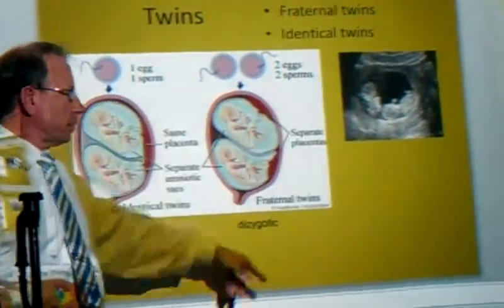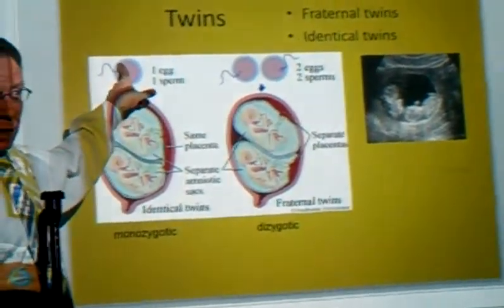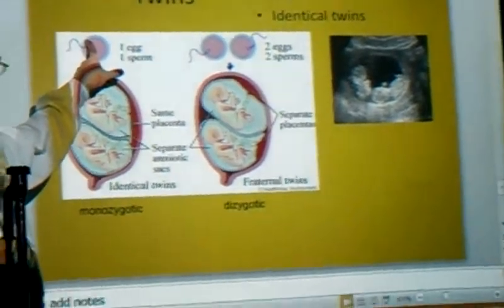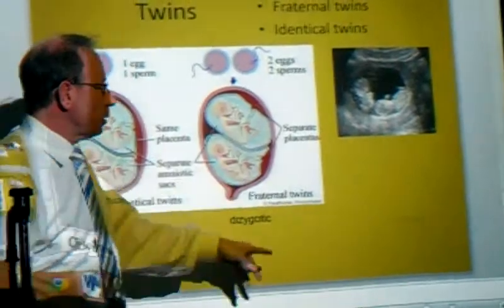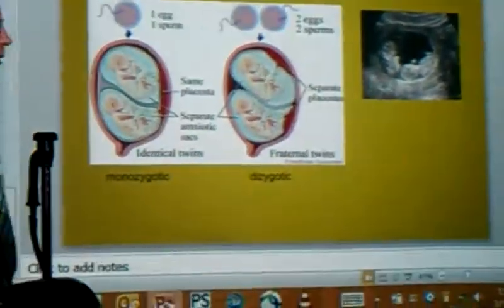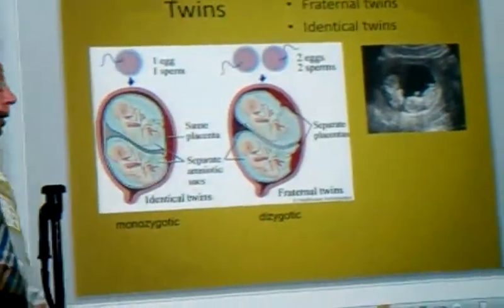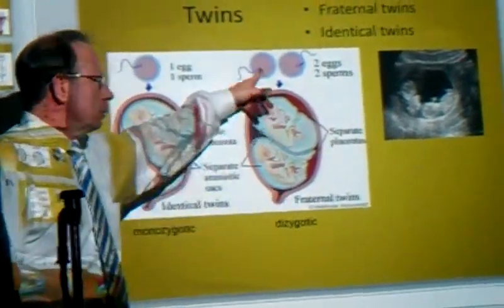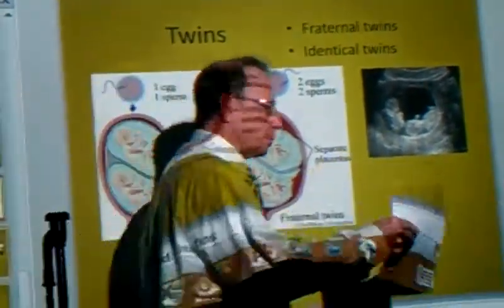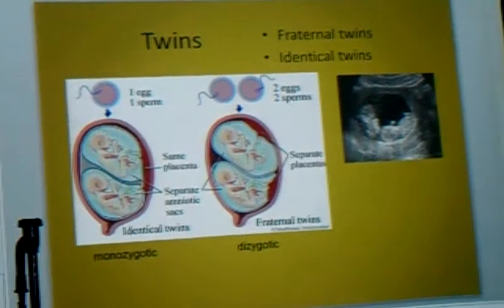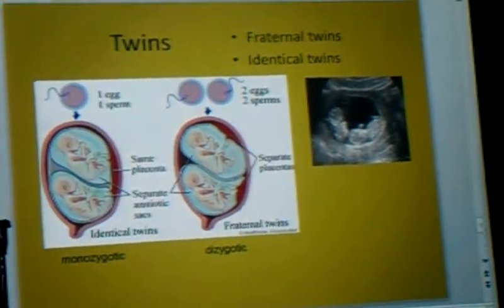Here, we got separate placentas. This is the same genetic material, and it just divides. Here, fraternal twins, now we got separate placentas, and you actually see the 2 babies separated in there. Please make sure you understand that 2 eggs, 2 sperm. These are called dizygotic. Here, monozygotic, which is actually 1 egg. So, do they have direct contact, or are they just through different amniotic sacs that they can touch each other?